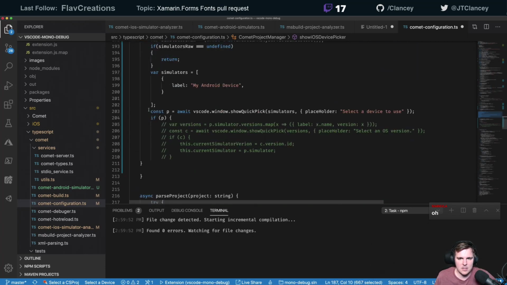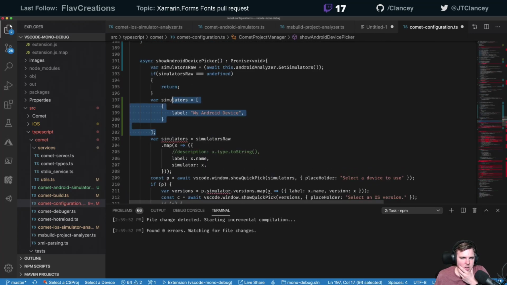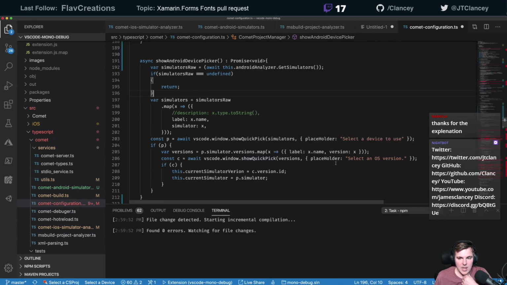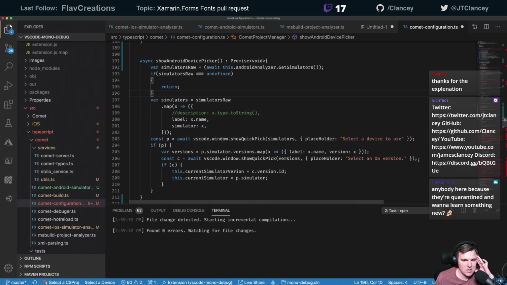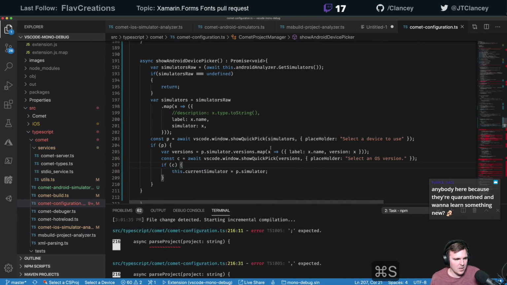Right. So we've got that. We've got this. Nope, didn't need the raw right there. Delete that. Okay, so this will get us the data we need. Now that we have this, we're not going to deal with launching. We don't need to do the version because that's not going to matter. We just need to know the simulator.